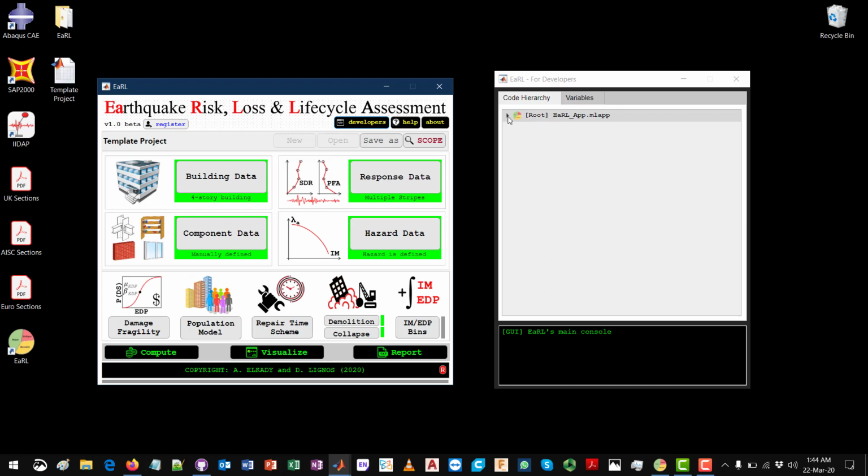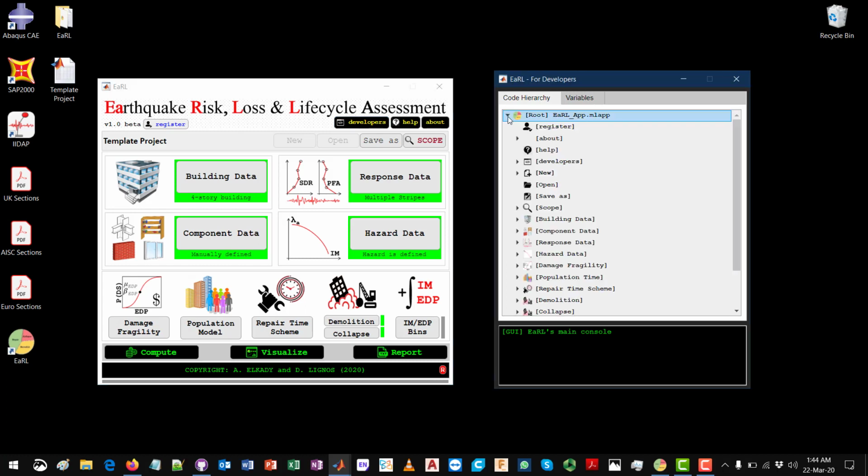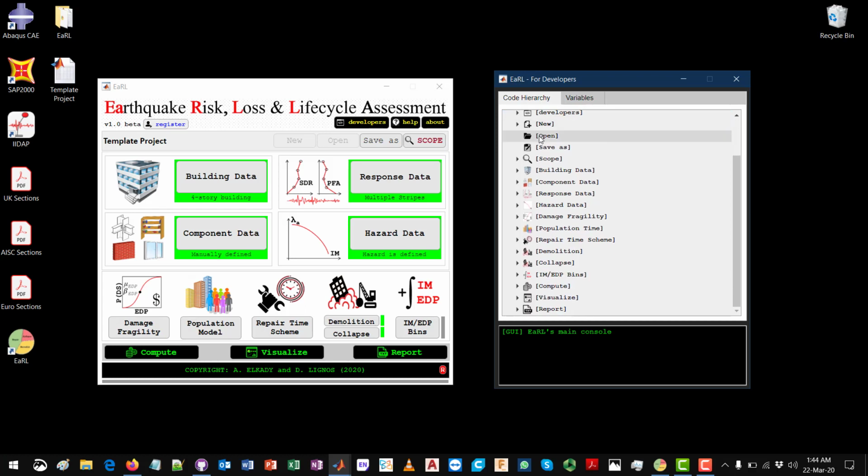And if I expand this tree, you will see that underneath you have all these options, or buttons essentially. So building data, this is the button over here for the building data, the population model, the hazard data, the component data, and so on.